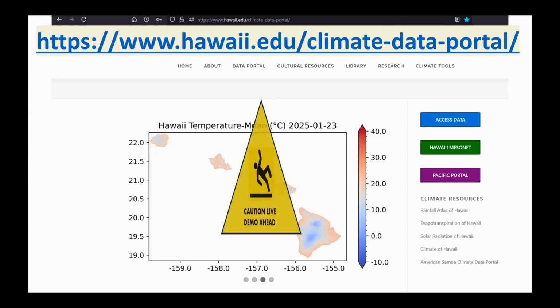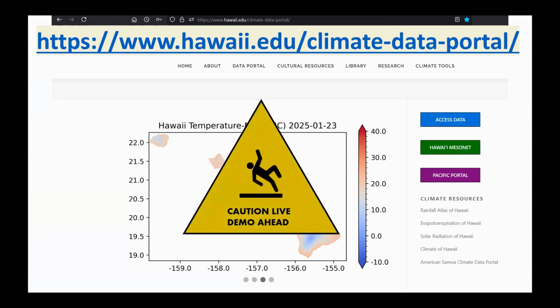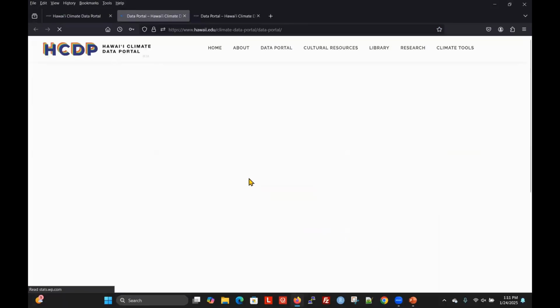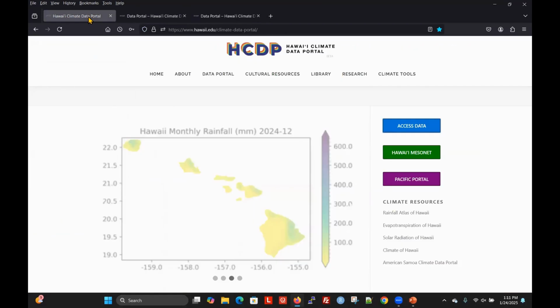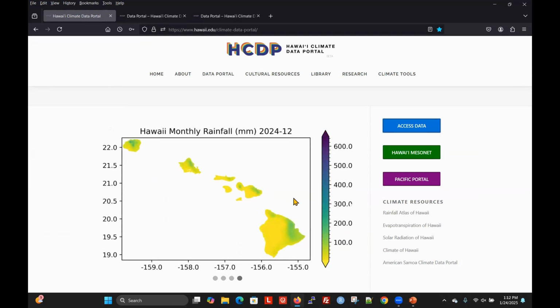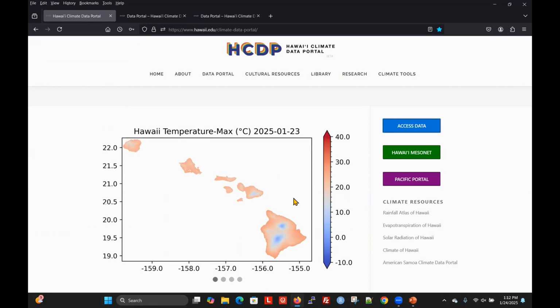And now I'm going to go in and give you a quick website tour. Okay, so this is the landing page when you put in that URL. First thing you're going to see is these maps. These maps are just a visual display, and they're toggling through yesterday's temperature and last month's rainfall. So this is the min temperature, the max temperature, the mean temperature, and last month's rainfall.